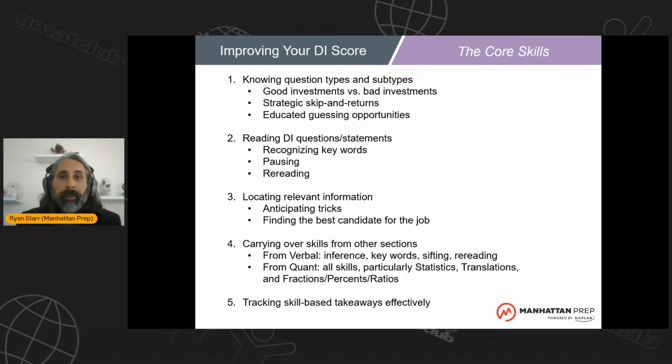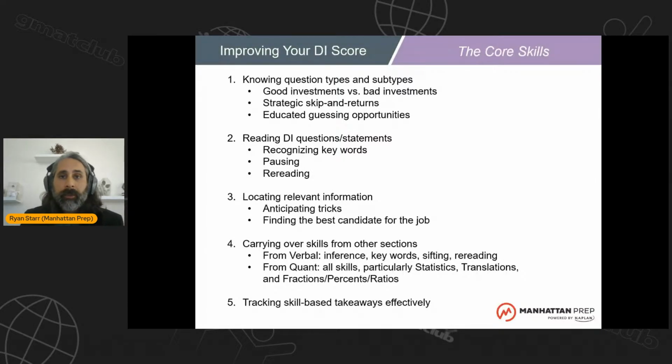So a lot of what you'd consider the knowledge-based skills, they transfer quite readily over from quant and verbal, some more of those soft skills too. So like, as we saw, you'll see some explicit reading comprehension and critical reasoning style questions on the data insights section. But on the more subtle level, you're going to need to be doing those things from reading comprehension, like sifting through the passage to find just the keywords, right? And ignoring a lot of the rest of the stuff, making inferences all the time, rereading parts of the passage, or the conclusion of the argument or things like that to do well.